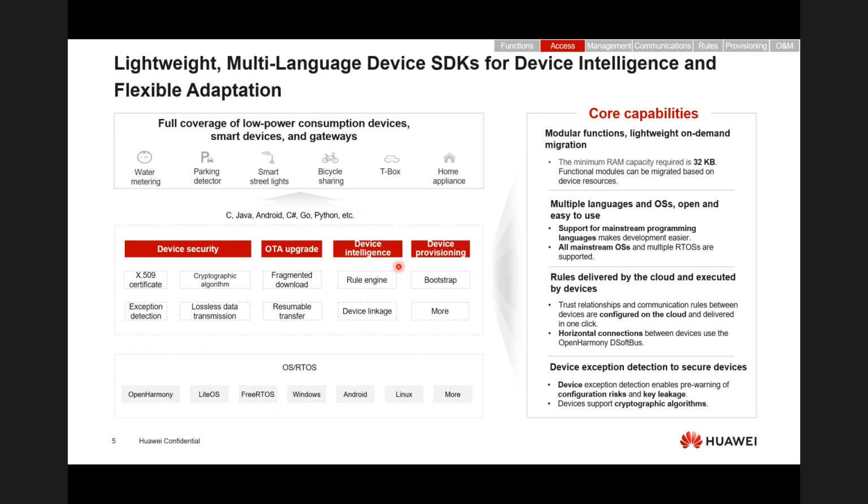Because there is no need for you to understand the protocol, and no need to guarantee the performance of your software within the devices. You just deploy the SDK, call the API, and you can connect to the IoTDA. So it will save a lot of time.